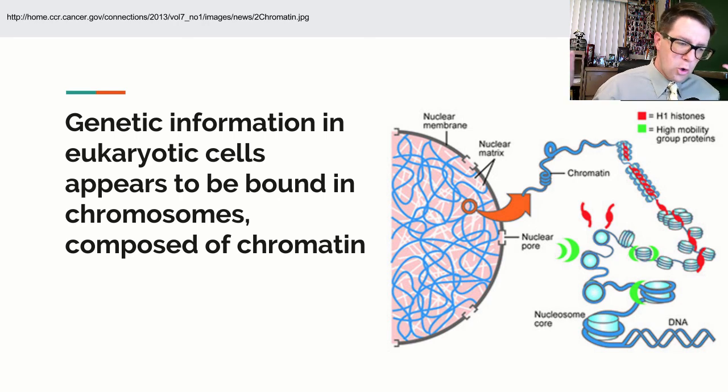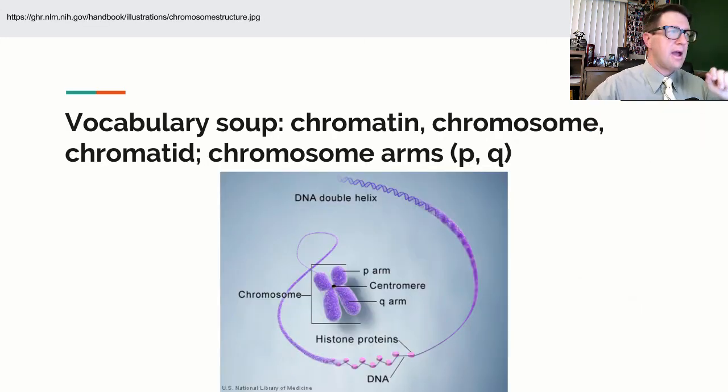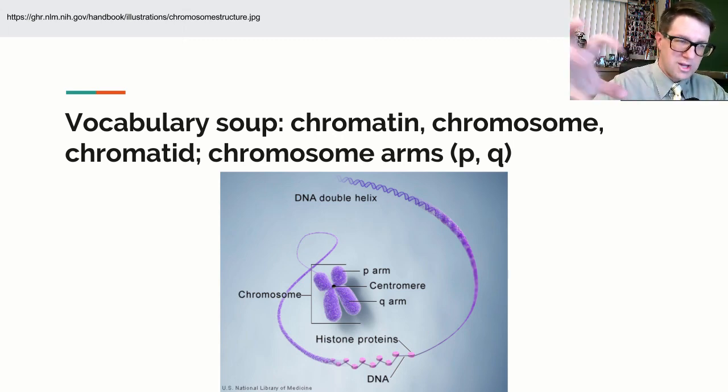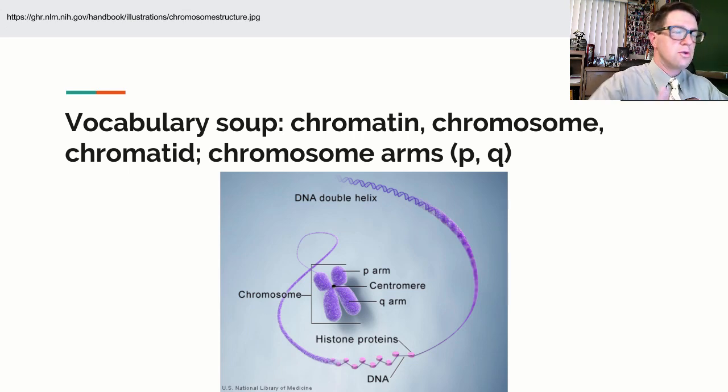So everything that they kept looking at was suggesting that we have genetic information bound inside of this chromatin stuff. And what we would notice is certain times you could actually see the chromatin in the chromosomes, and other times it was just a big old blob that we would just call the nucleus. And when that chromatin would condense into actual shapes that we could notice, we started giving them names. So when you look at this, it's going to be vocabulary soup, I apologize.